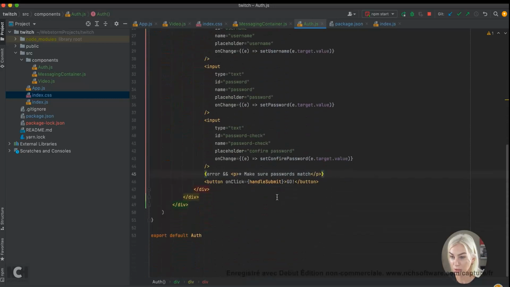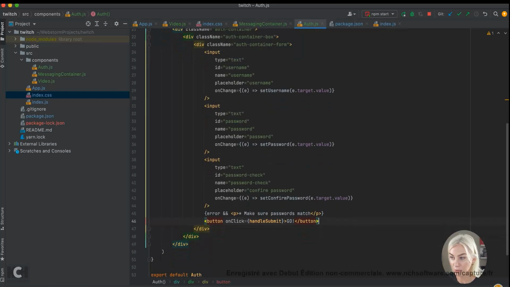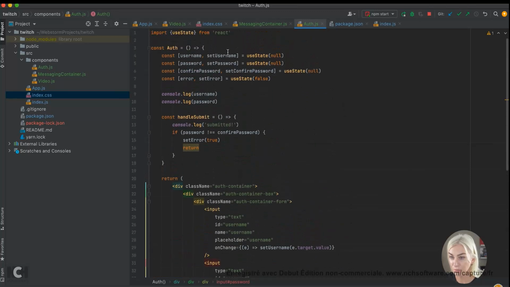Perhaps maybe let's also do a sign up page. So this is all for when someone is logging in, right? But we also want to show something when we are signing up. So let's perhaps do that up here too.